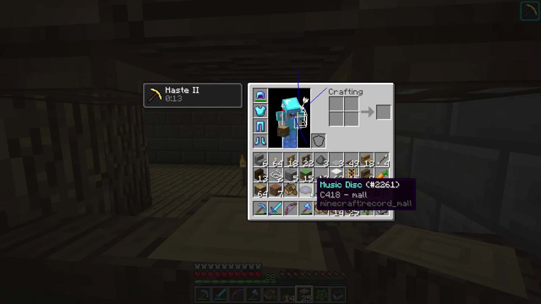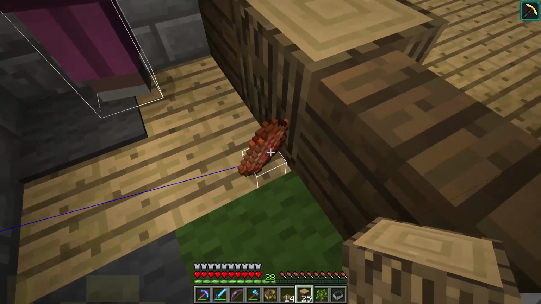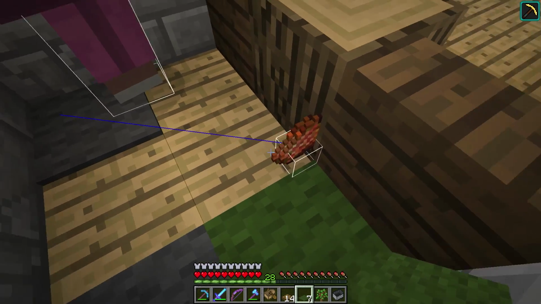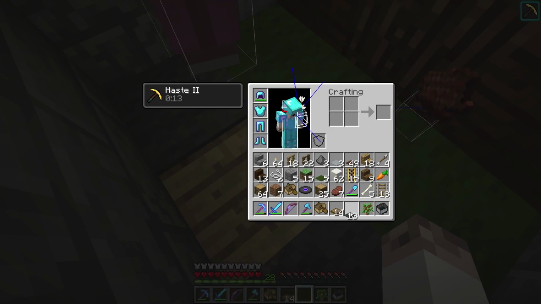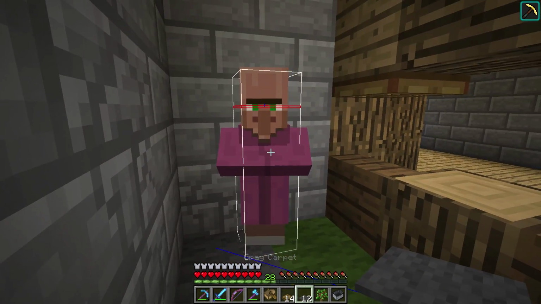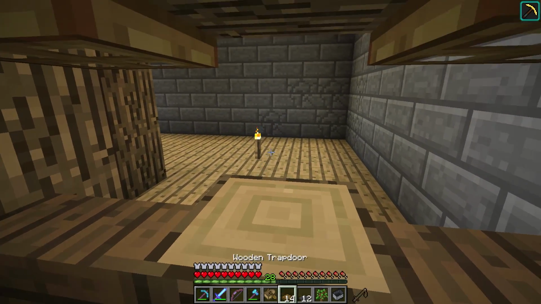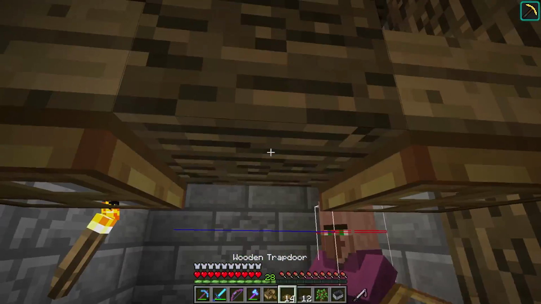There we go. By the way, I got a music disc as well. I just got a creeper to get shot by a skeleton. That was pretty exciting. Good times today. So what I'm going to do is I'll just finish off this, get that in there, and I think I'm just going to leave the villagers for now. When I find another zombie, I'll catch it and do this again. But for now, I'm just going to continue on doing what I'm doing, getting this place looking good, and yeah, I'll be back.